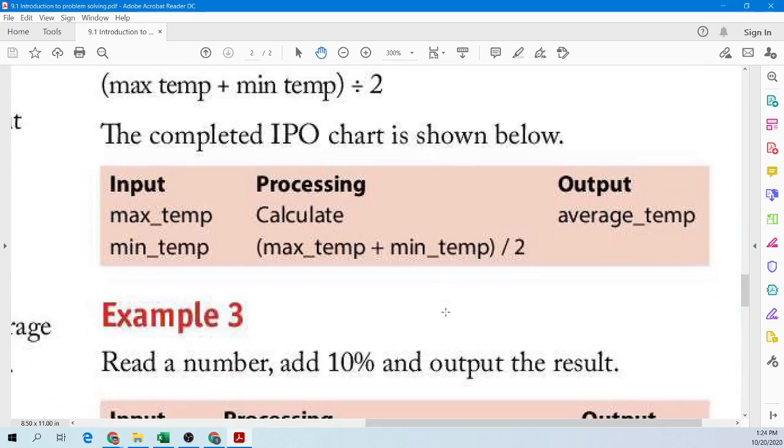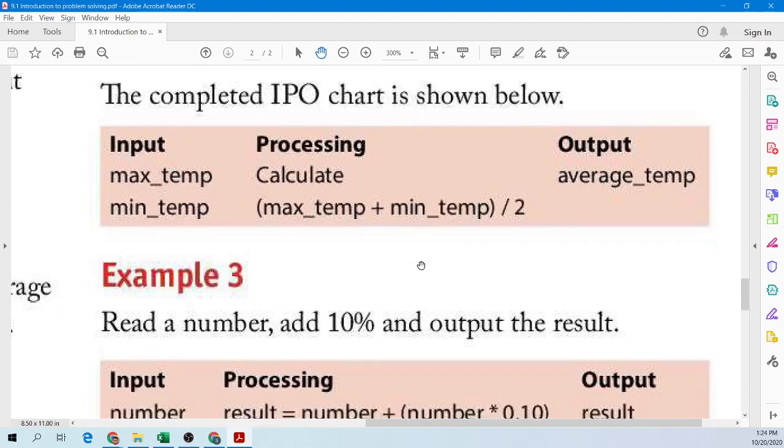It's telling you in brackets, as you would remember in spreadsheets, brackets are calculated first, BODMAS, that add the max value and the minimum value together and then divide it by 2. Notice it's a clear processing. And then what do you want the output to be? You want the output to be the average value from that calculation there.